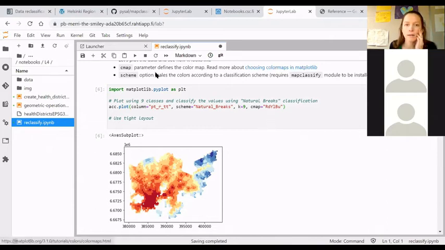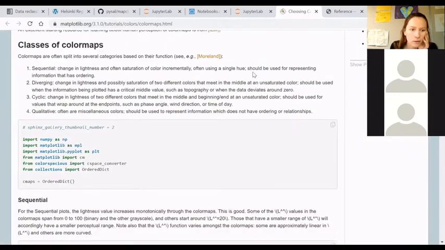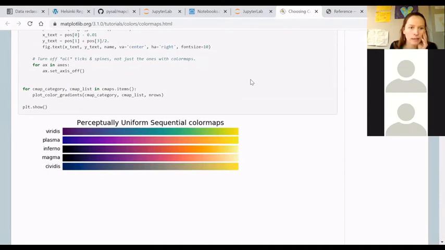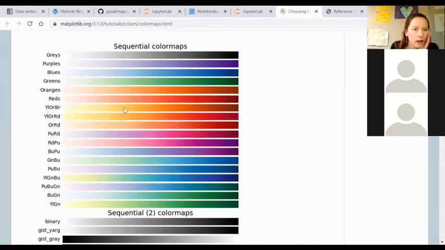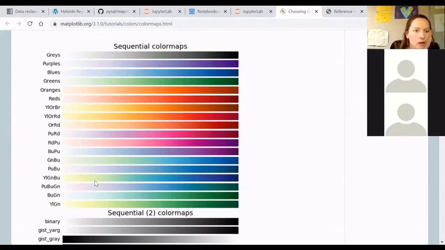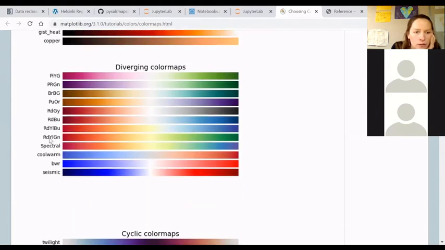So you can read more about choosing these different color schemes from this Matplotlib documentation, or this is one of the pages. So for example, in here, what did we use? The red, yellow, blue. I don't know if it's listed in here. It's one of these diverging color schemes.